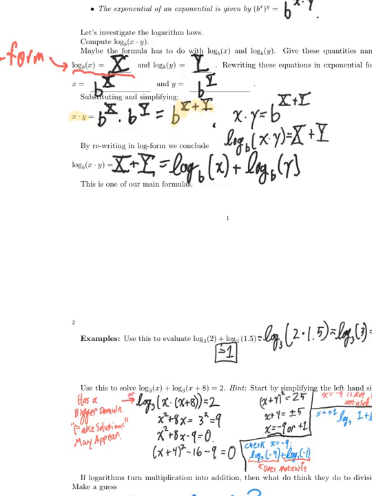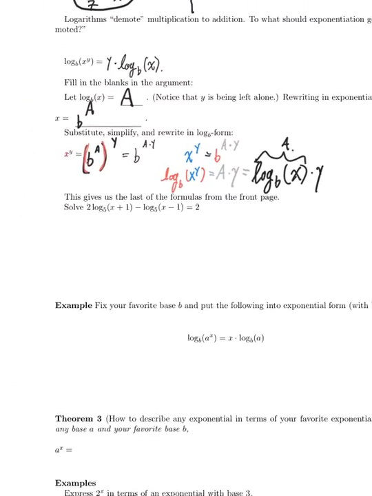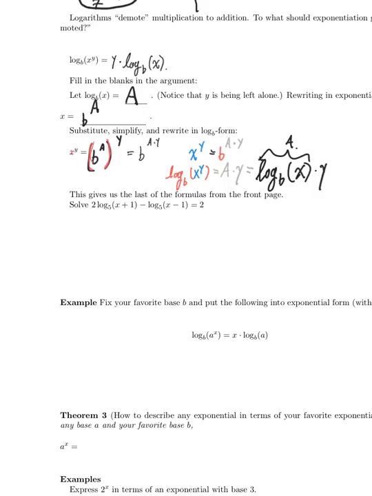Nice. So I'm quite nearly done with what I want to say in this video. There's basically just one thing left to do. Let's put all this together and solve a complicated logarithmic equation. So here's an equation. 2 times the log base 5 of x plus 1 minus the log base 5 of x minus 1 is equal to 2. So I'll do the manipulations one step at a time. So I see here 2 times a logarithm. So that's a number multiplied by a log. A number multiplied by a log, I can take that number and put it in the exponent.